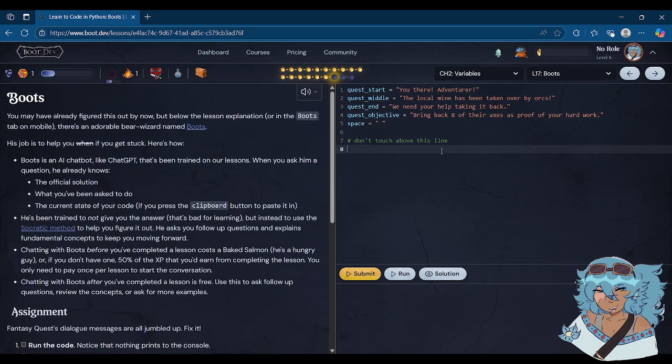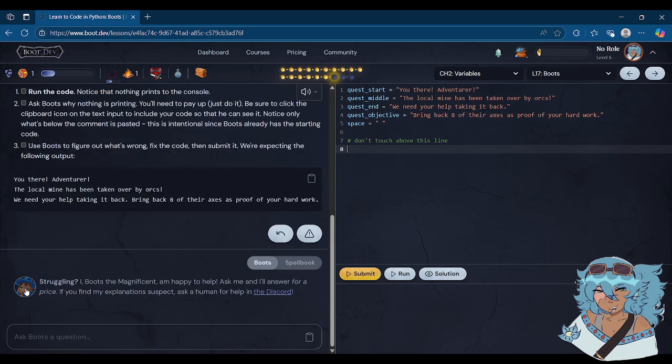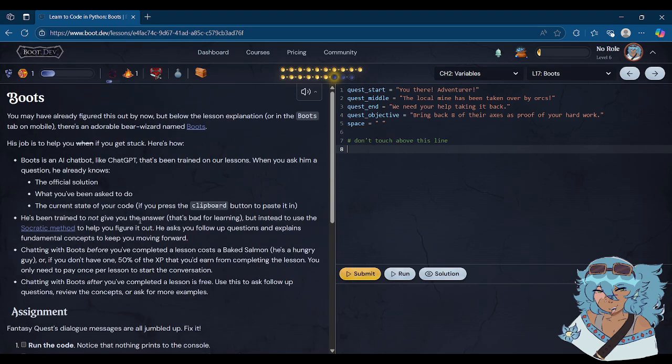Okay. Boots. You may have already figured this out by now, but below the lesson explanation, or in the Boots tab on mobile, there's a bear wizard named Boots. Hello, Boots. His job is to help you if you get stuck. So let's just simply talk about what Boots is.